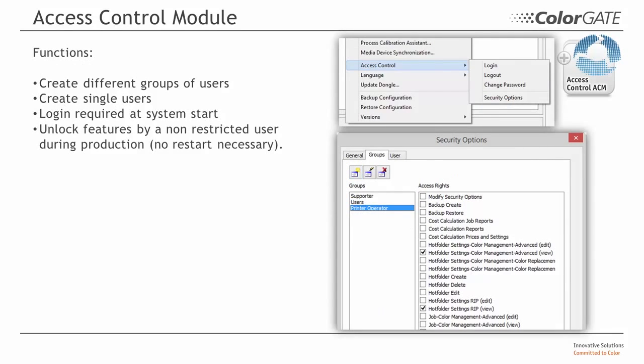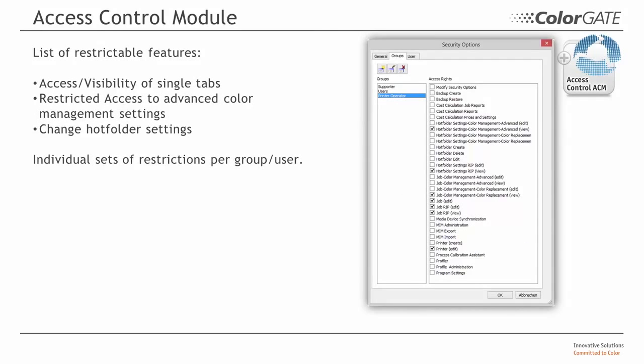Single or multiple user groups with different authorizations can be set up and managed. Password protection for the whole RIP software is also possible. No software restart is required when the administrator makes changes. A tab in the software can be used as required to select one or more of the functions to be blocked by holding down the control key, or to select function areas by holding down the shift key, and then to assign them to a single user or user groups.